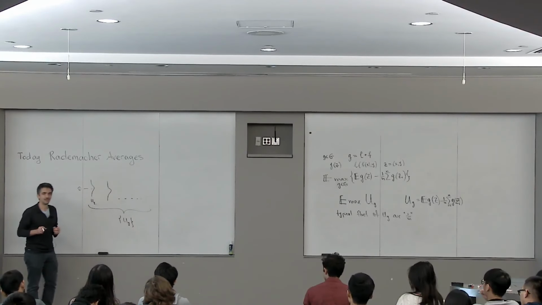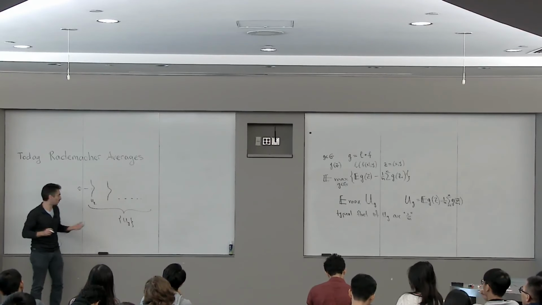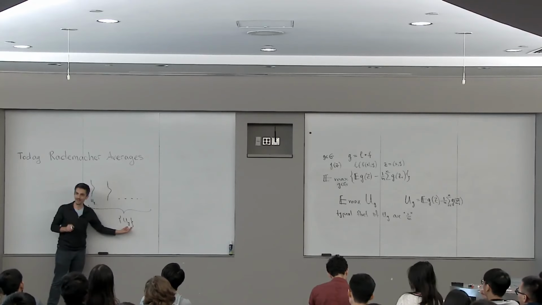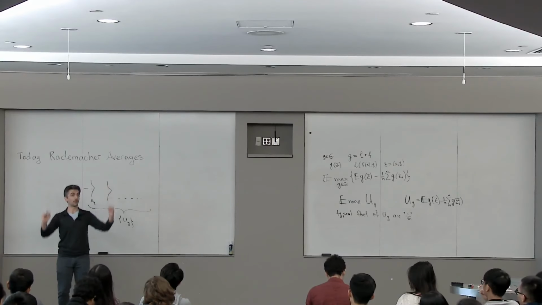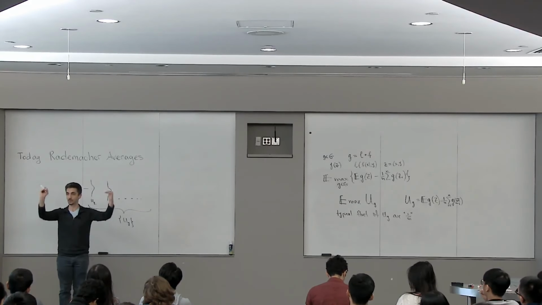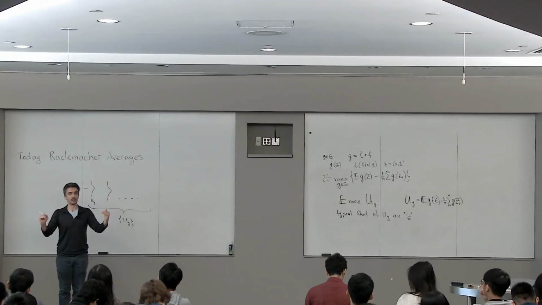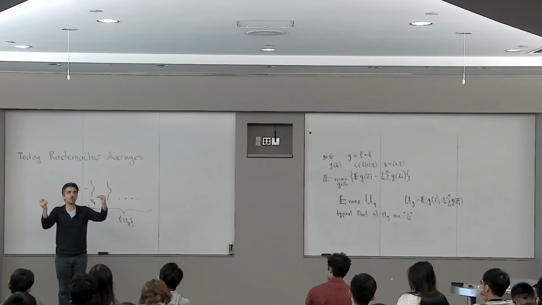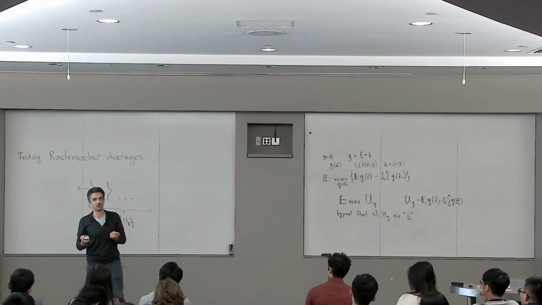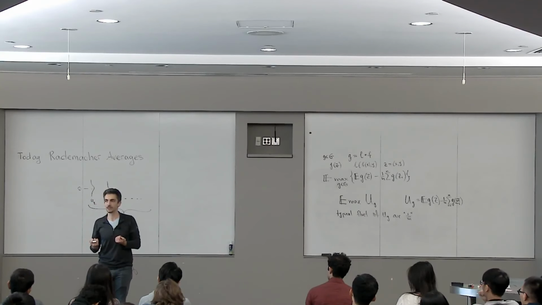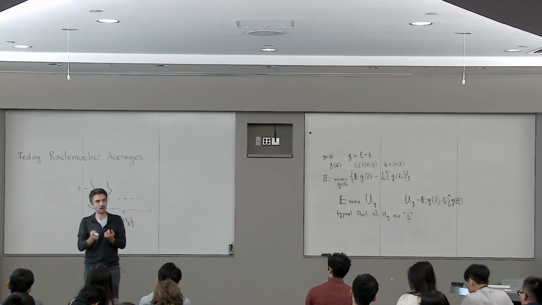Now, the situation becomes more tricky because these are not independent. So what happens if they're not independent? Imagine that they're completely dependent. They all go up and down at the same time, right? That's what it means to be completely dependent, roughly speaking. Well, then it's the same as having one variable, right? So it's not really the number of them that matters. There is something more than just the number of them. You see that?